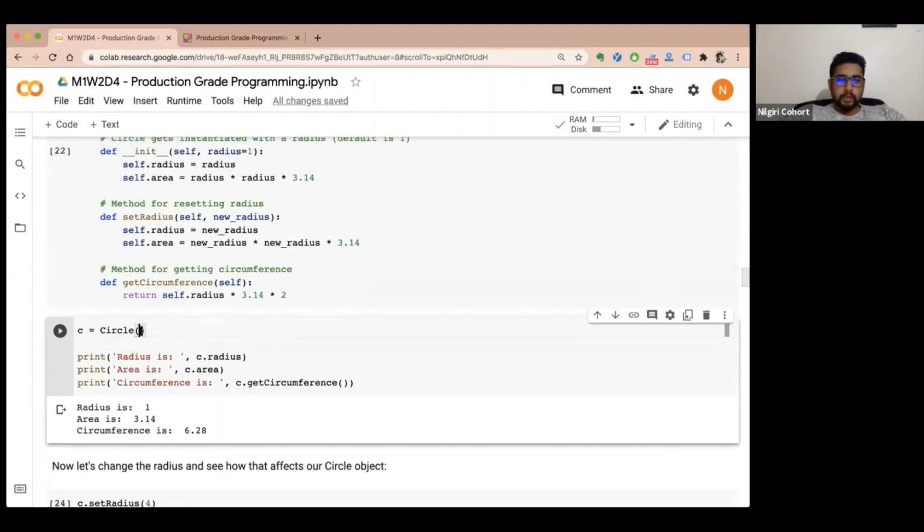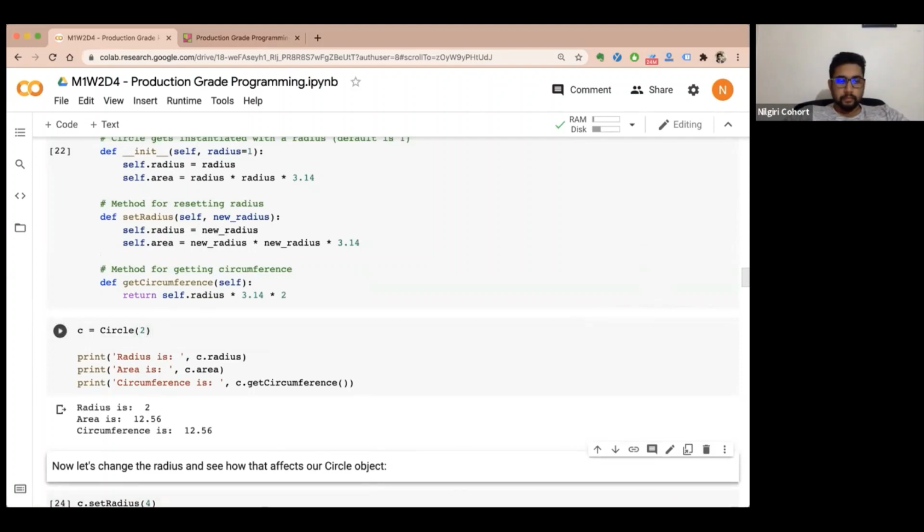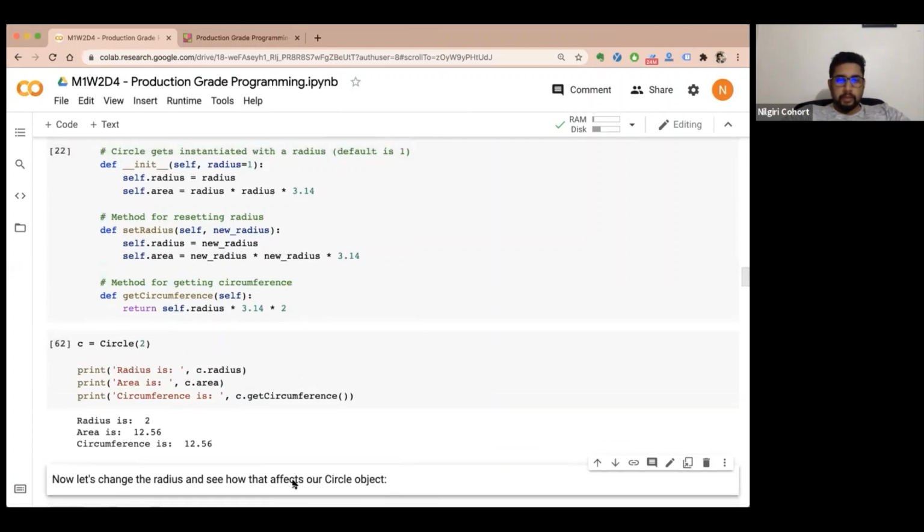Of course, here itself I could have done something like this, which will give you values corresponding to the radius value 2. But let's try to utilize this method to set the radius.